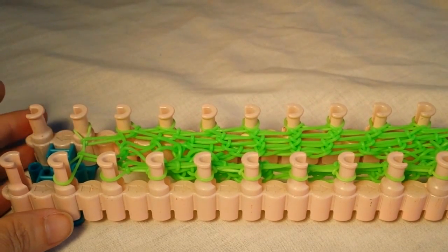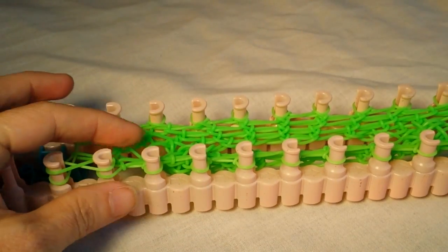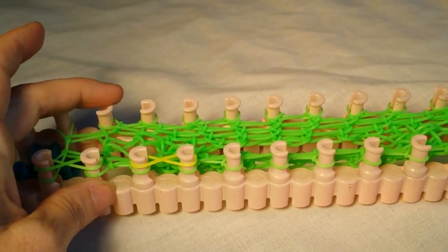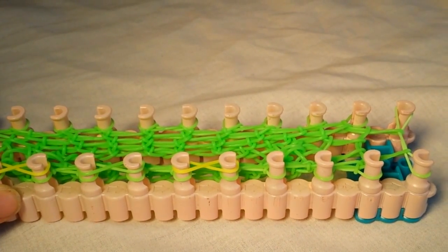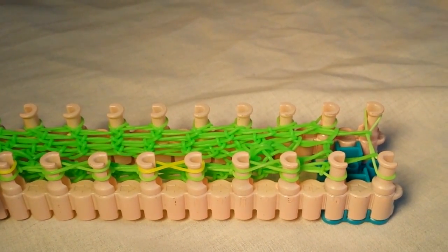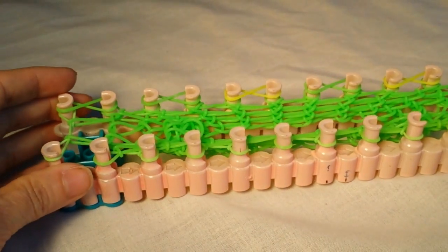So what I'm going to do is go from, say, green to yellow. I'm going to take my green and start out by putting a green, but I'm alternating each peg between the green and then the yellow, and that's how I'm going to transition in the yellow. You can always just go straight from one color to the next, but I want to see what it looks like transitioning, so I'm going to do it this way.